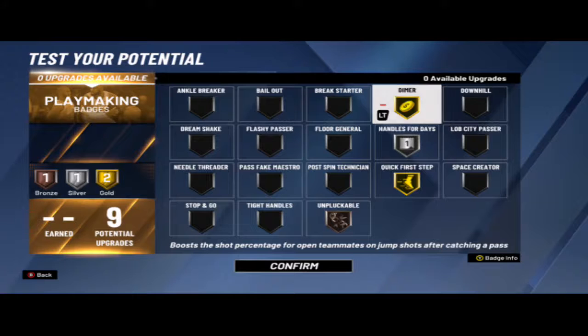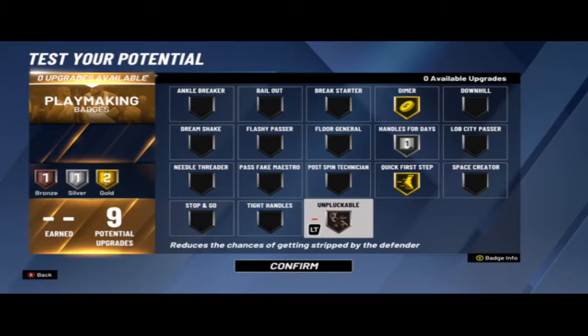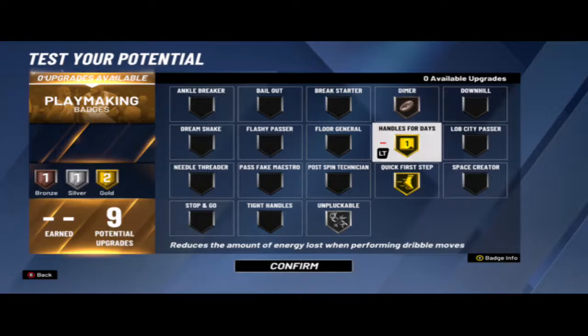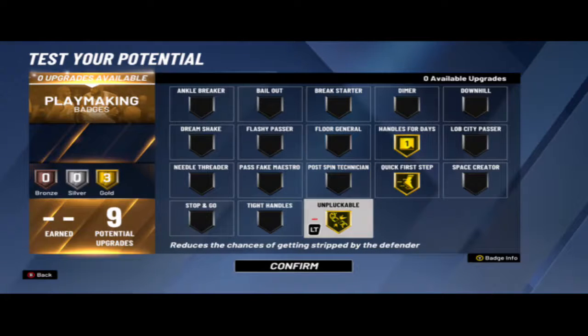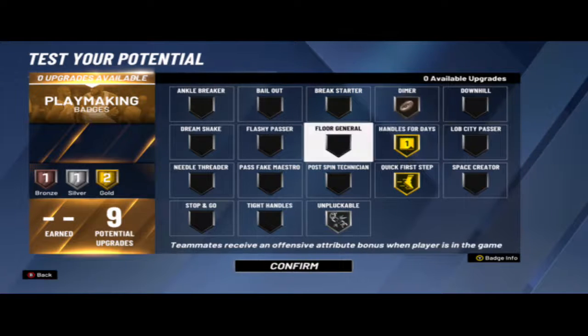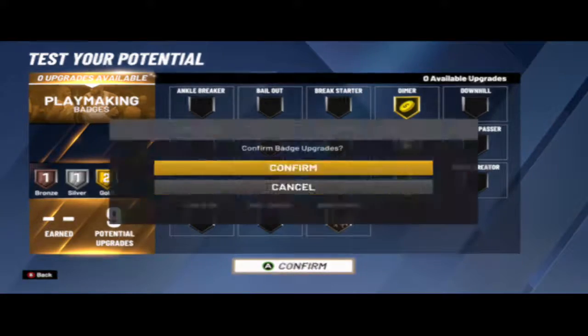And then quick first step just is the most overpowered playmaking badge in this game, so you got to have that. Bronze unpluckable because you at least need that bronze or silver. You need some sort of coverage. Also, you could take that dimer down to silver. If you want to say screw your teammates, you could do something like this. Rock 3 gold badges, bronze space creator. Space creators are a pretty good badge for doing hop steps or step backs in this game. But here's what I'm going with, my 9 playmaking badges.